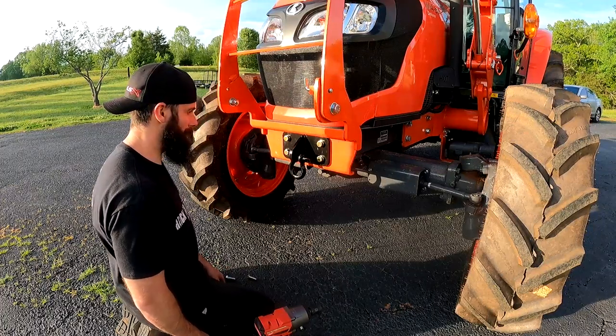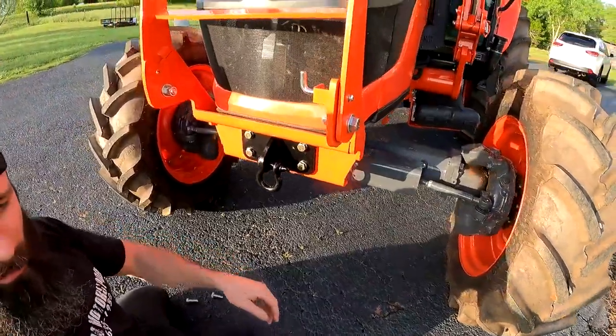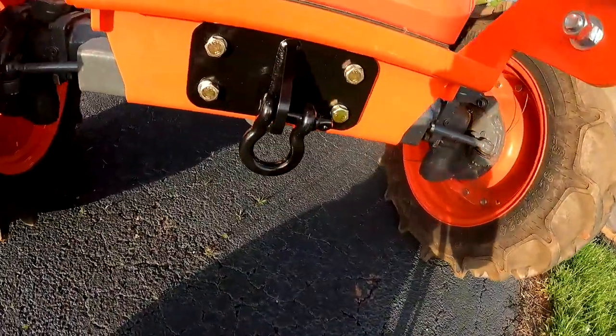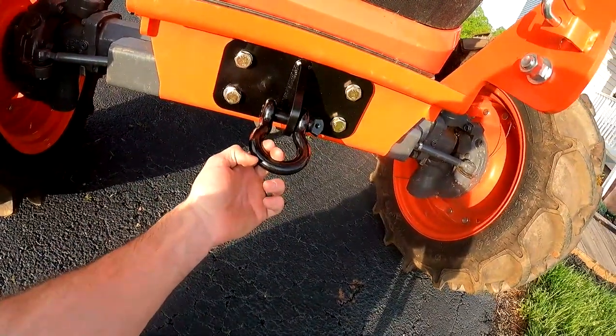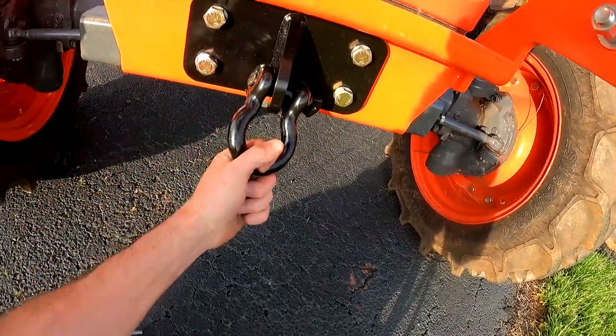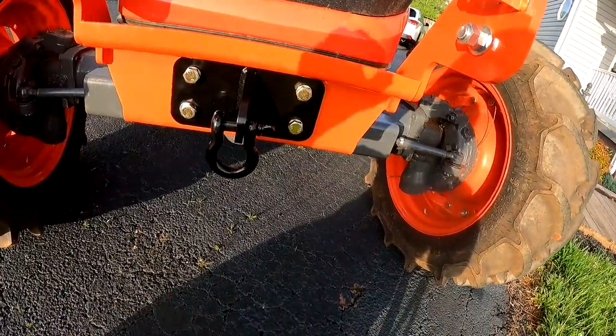There it is. Give you a little close up of that. Lower the camera down. Nice tow point or a tie down for the chain to go through when you're loading it on the trailer and hauling it. So, quick install tip.